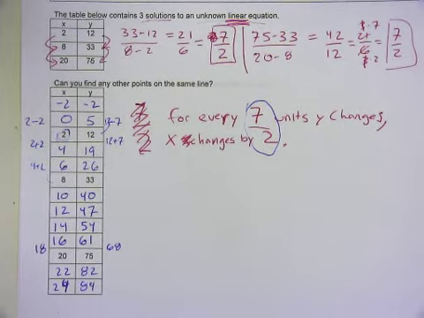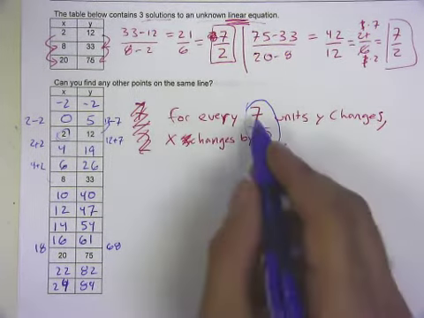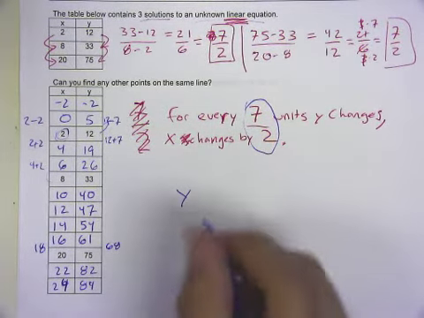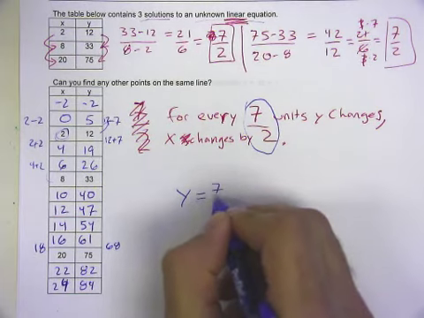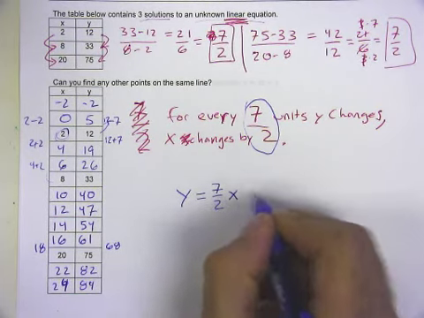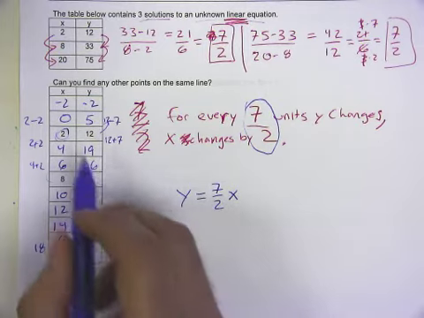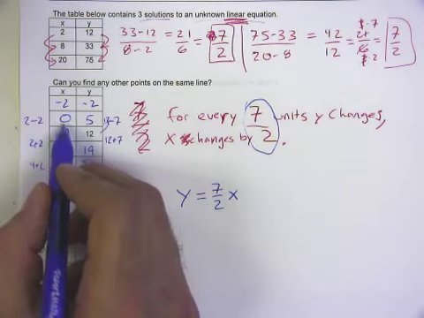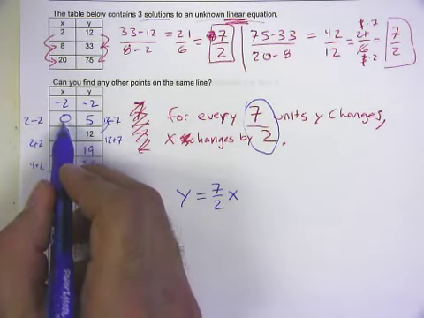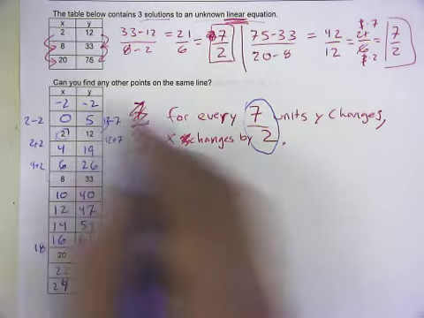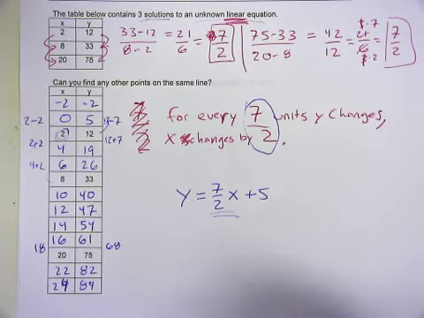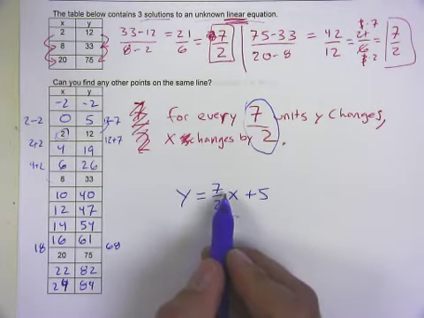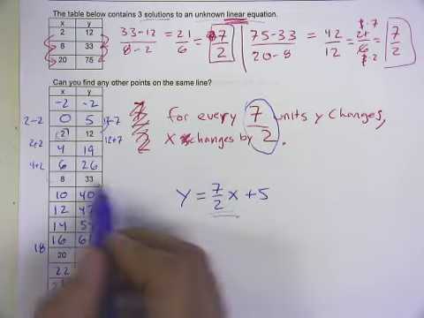And at this point, we should be able to find this equation pretty easily. We know that our ratio of change is 7/2, so our output, our y value, is going to be 7/2 times x plus or minus something. How much would we be off by if we just multiply by 7/2? Well, the easy place to check is 0. When x is 0, we'd be off by 5, plus 5. We can check the other things if we want to. 8 divided by 2 is 4. 4 times 7 is 28. 28 plus 5 is 33.